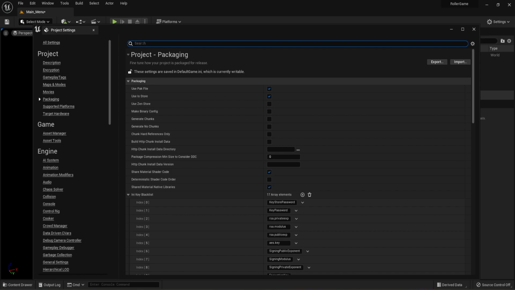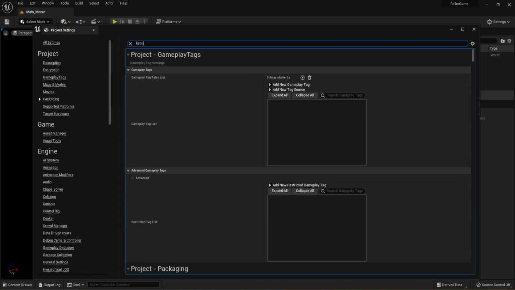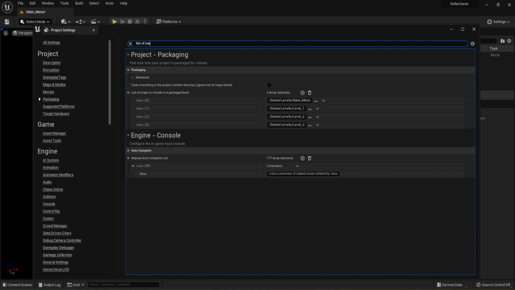If you type in list of, and then we can type in maps. Okay, as we start to get maps in, you'll see right here, this list of maps to include in a packaged build. Inside of your projects, you probably imported a lot of assets because that's kind of what we were doing. We're playing with assets, learning how to build our levels. And a lot of those packaged assets that you downloaded out of the marketplace have levels included in them that we're not going to use. They're not part of your game, right? So we don't need to build those out. So let's just focus on ones that we want to build. And that's what this is going to let us do.